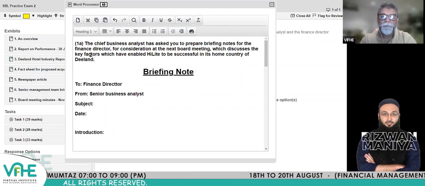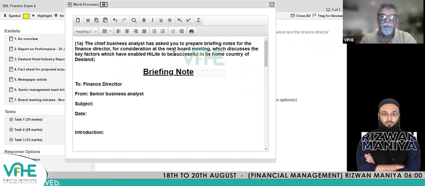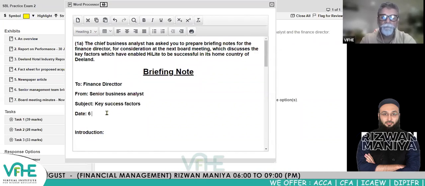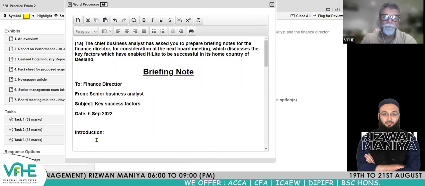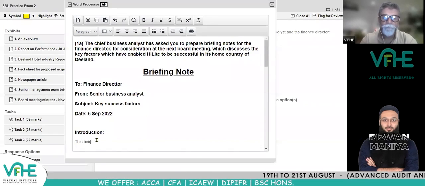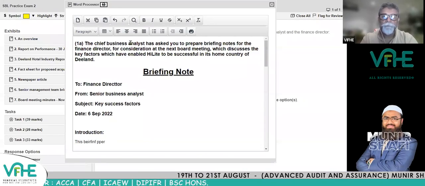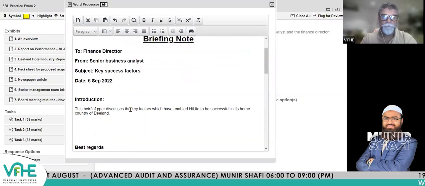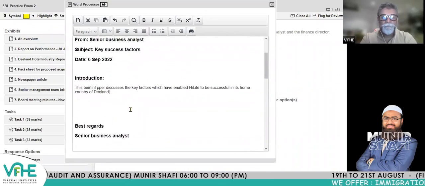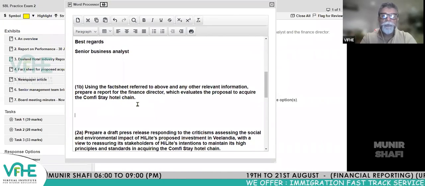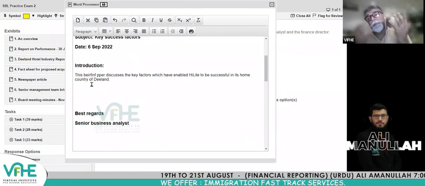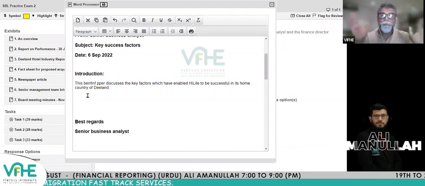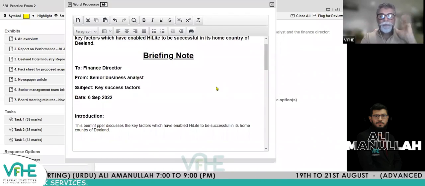Subject should be... halas. You see? So when you copy paste the requirements, you can make your skeleton. This is what the skeleton is. Now, when I'm reading the scenario, I can start copy pasting stuff here, give some headings, do some editing, and boom, answer is ready. Did you guys understand?